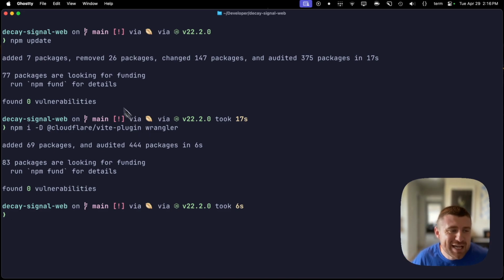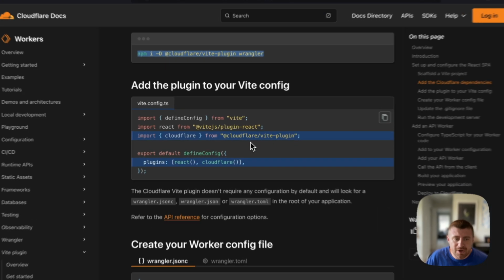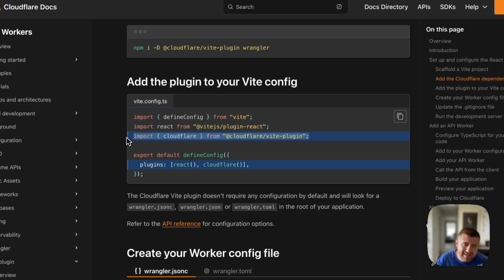So just take my word for it, especially with a simple page like this, like a landing page, npm update is fine. Of course, if you are exporting something significantly more complex, you might have to revisit that and do something a little different. But for our cases, this is fine. Just know that package stuff may be an issue if you're trying to export from Loveable into Cloudflare land. Okay, so now we can move on with this configuration here.